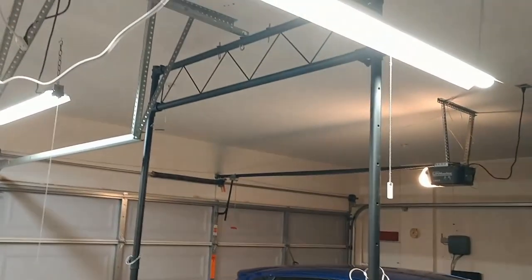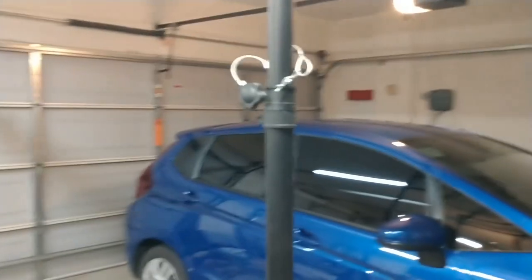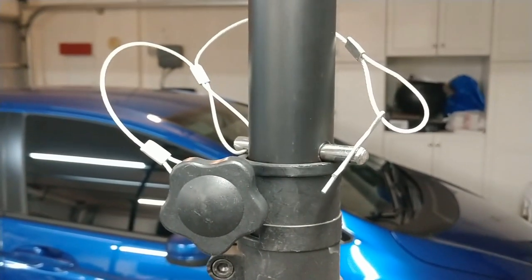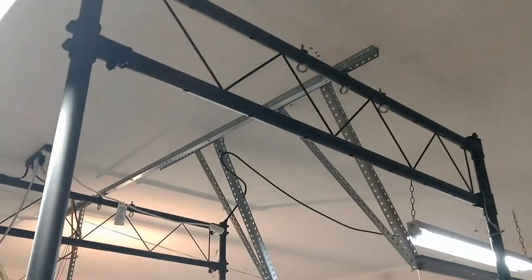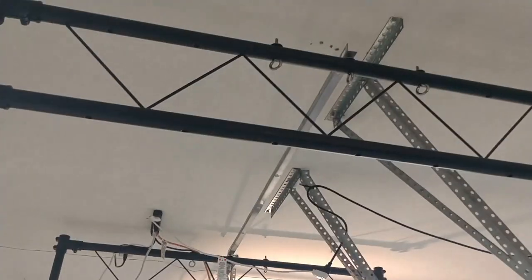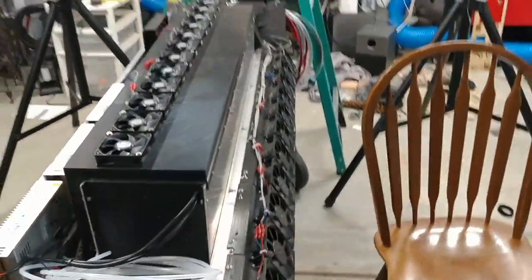These are the lighting trusses that I use — Odyssey lighting truss, the lightweight ones, which I don't really like but they were cheap. Because I don't trust them, I had to put these pins in to keep it from sliding, because they do slide. These friction clamps are not heavy enough to hold this up, even though these lighting trusses are rated for 250 pounds, which I also don't trust, which is why I've doubled up and why I use two of them. This fog screen doesn't quite hit 200 pounds, so I'm using less than half of what these are rated for in tandem.